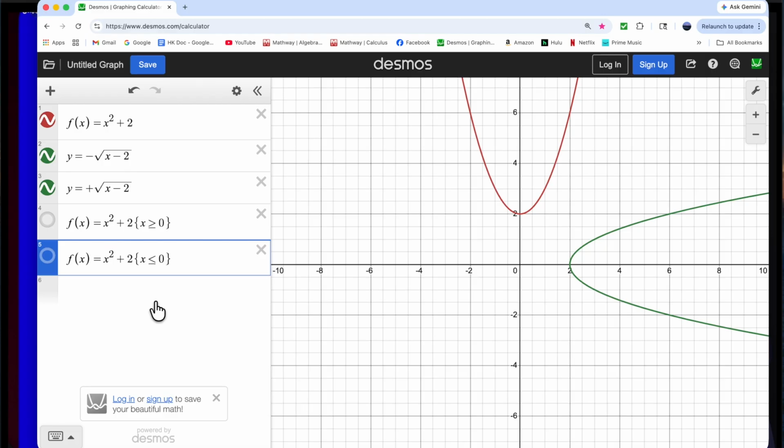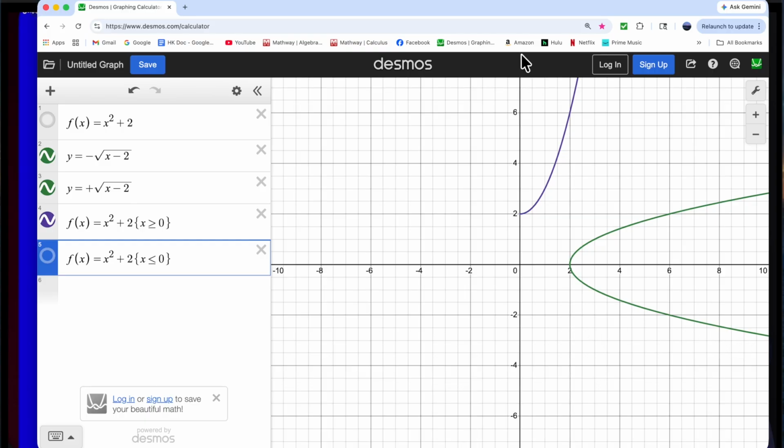So let's see what that looks like. Let's graph the original function, x squared plus 2, but limit the domain to where x is greater than or equal to 0. And when we do that, we get this function here. You can see the x is limited to where it is greater than or equal to 0. Now, if we were to take the inverse of that, we would get one of these two limbs only, and the resulting inverse graph would indeed be a function.